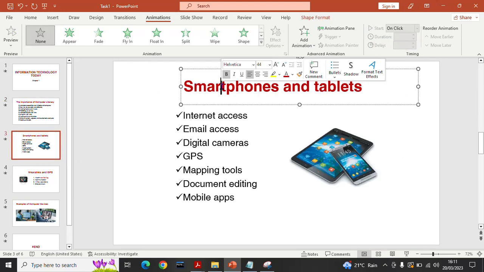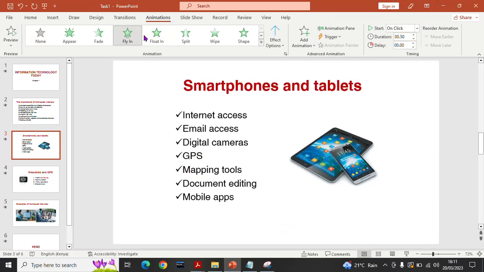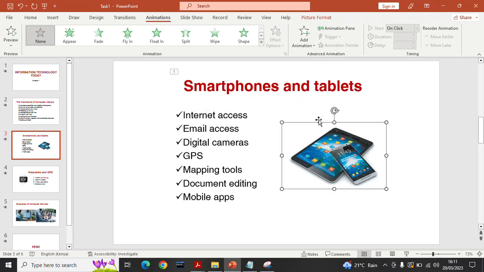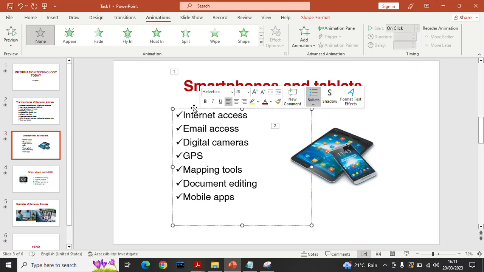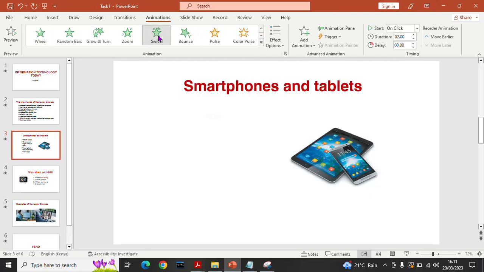For slide 3, you can do something like fly in. Then we can have the picture bounce in. Then on this box, I saw something like swivel.